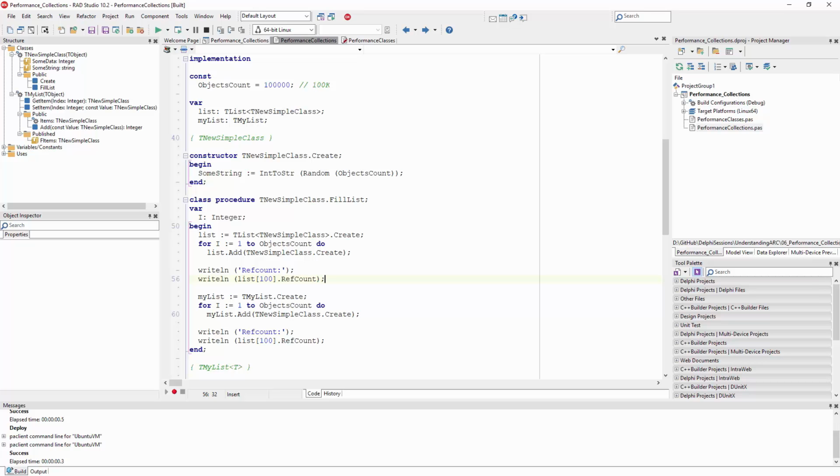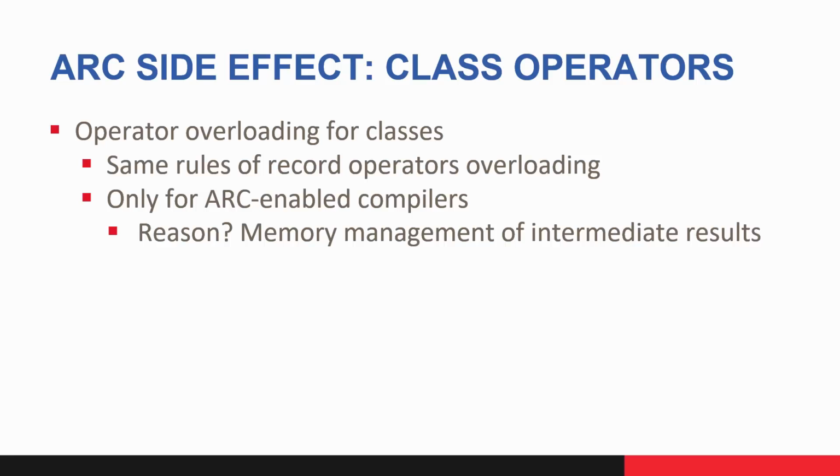extra phantom reference count. There is an interesting side effect of the introduction of ARC, and that's the ability to have operators for classes. Operator overloading is available for records. It's been for a long time. The same exact rules of record operator overloading apply to classes, but again, only for ARC-enabled compilers.